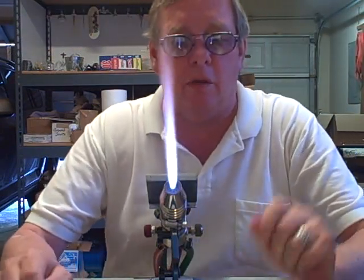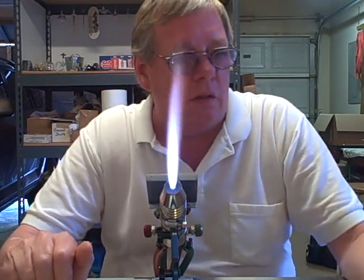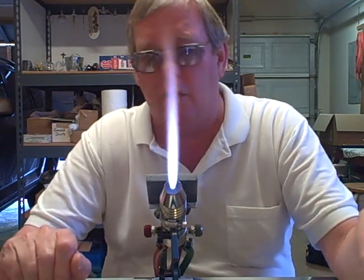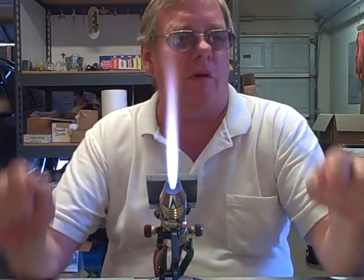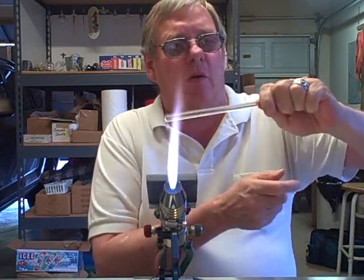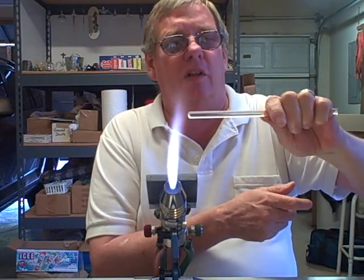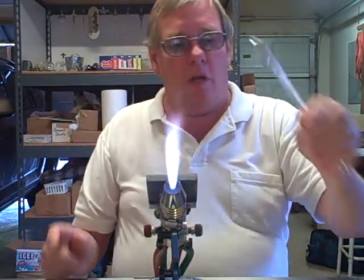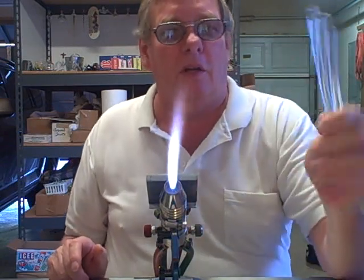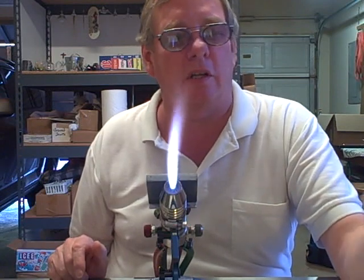Now while we're talking about that, when you're using punty rods or rotating rods, that type of thing, you have to have it go through the palm of your hand. If you get it too short where you can't hold it through the palm of your hand, you can't rotate it evenly. So you need enough glass for that. That means you end up with things like this, short pieces of glass. That is not waste. There's no reason for you to have much waste with borosilicate glass.